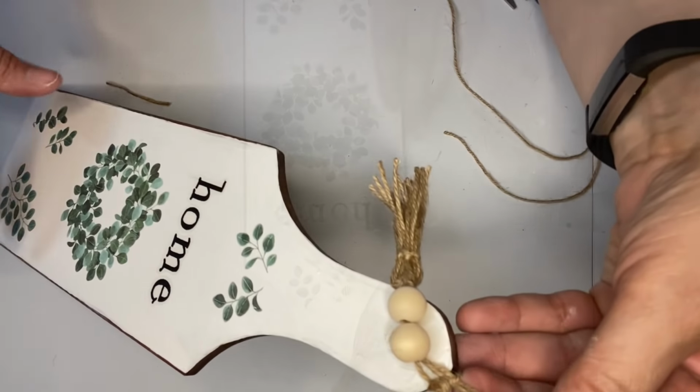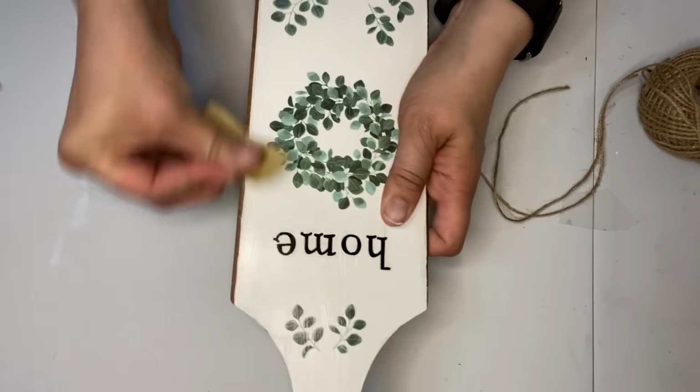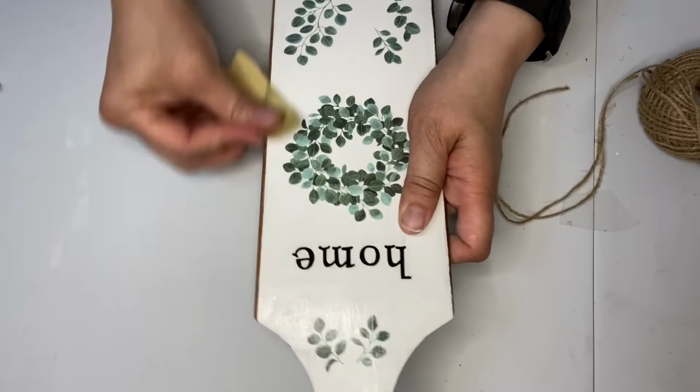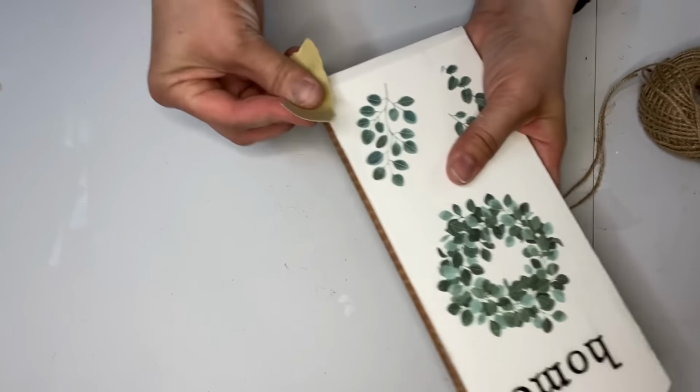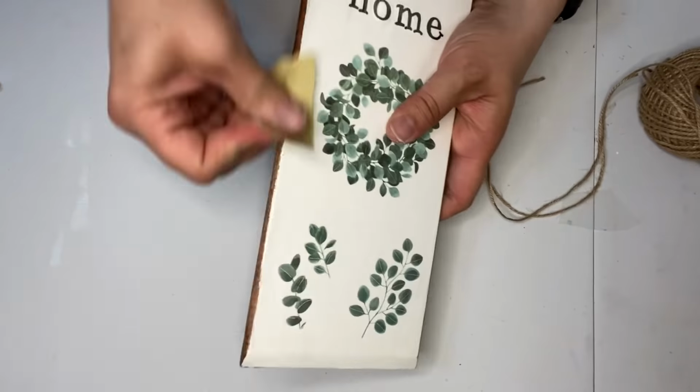Cute. And then I decided I wanted to soften the line between the paint and the wood. So I just took some sandpaper and just kind of softened that line just so it wasn't so abrupt.